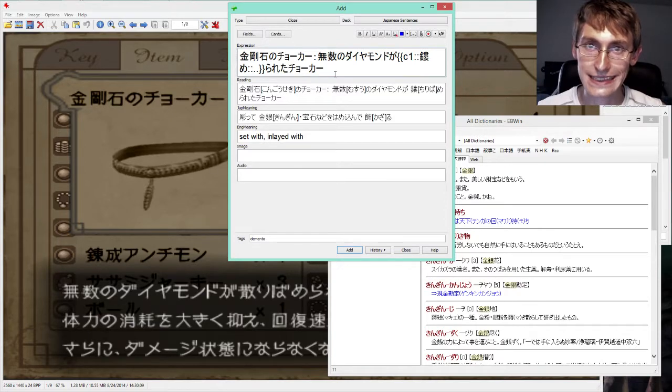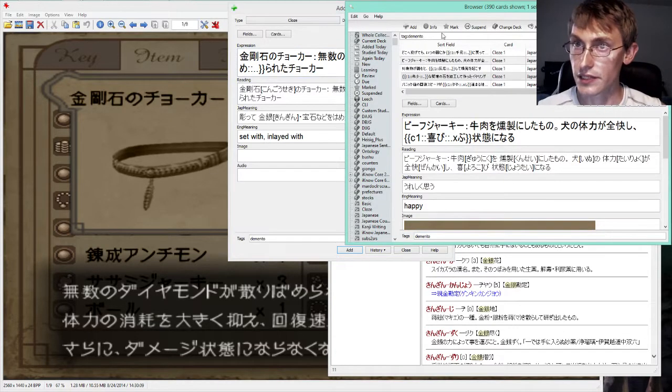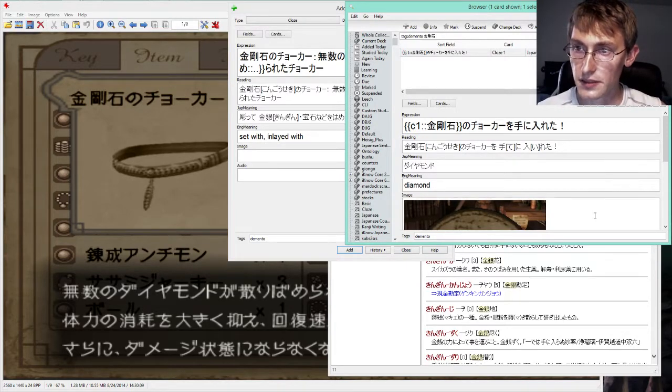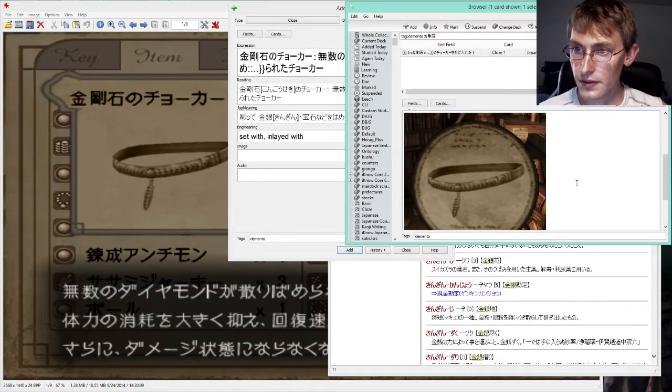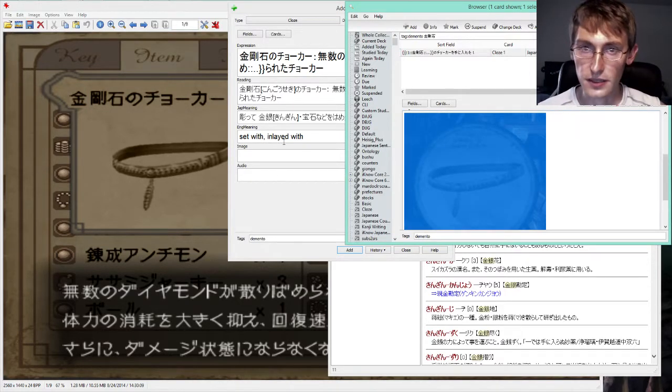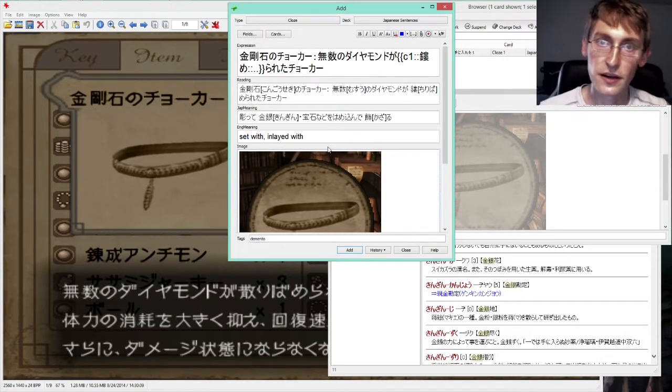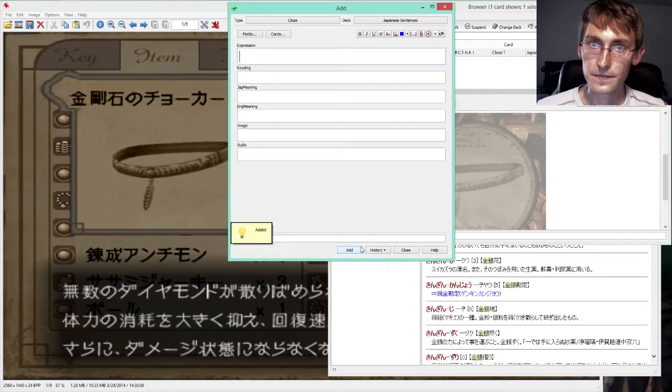Alright, so let's see if I have that image already. I may. If possible, there we go. I'd like to not make duplicate images that are mostly similar, so I'm just going to use that one. Alright. Good.